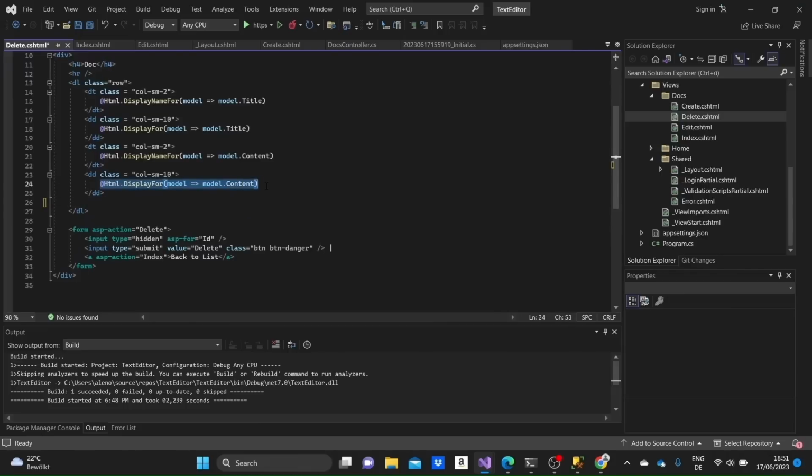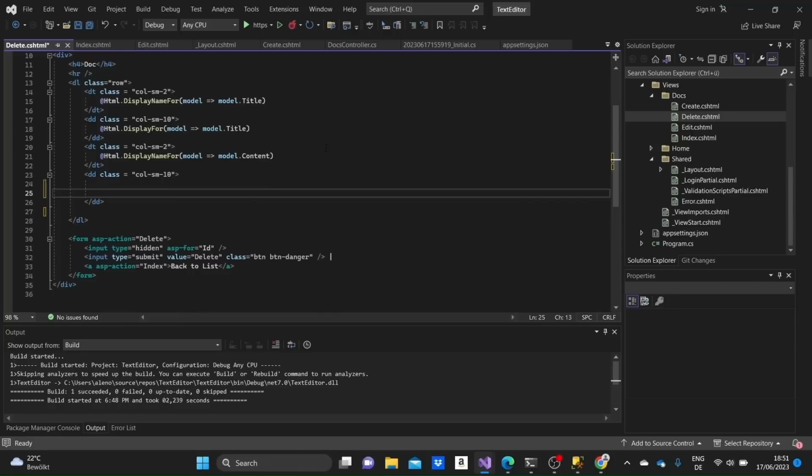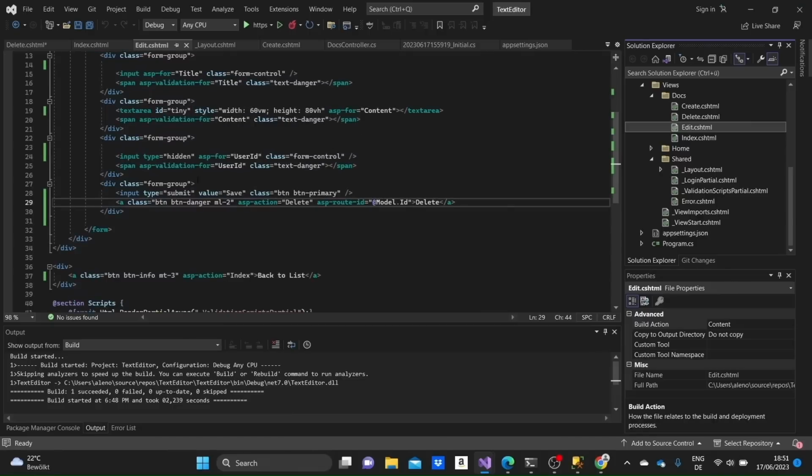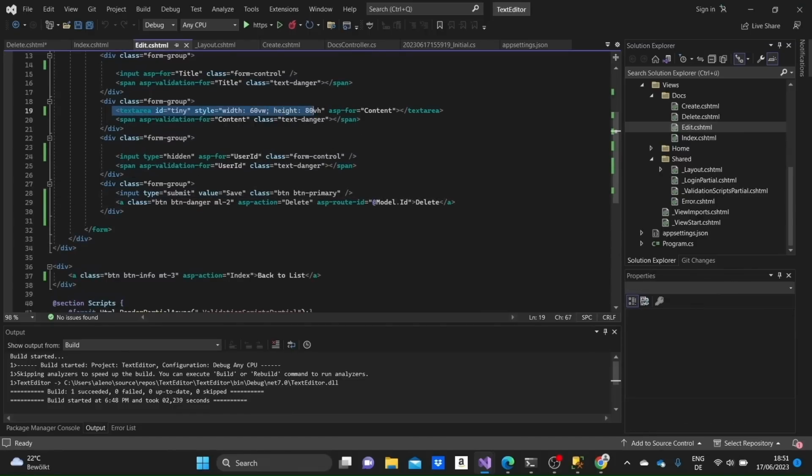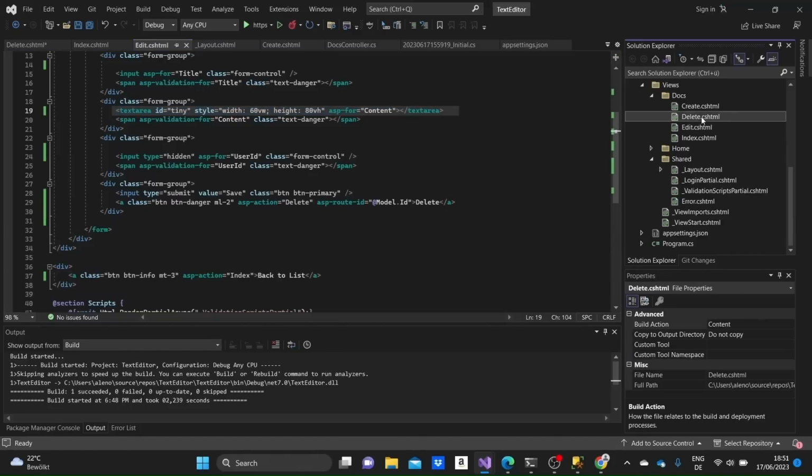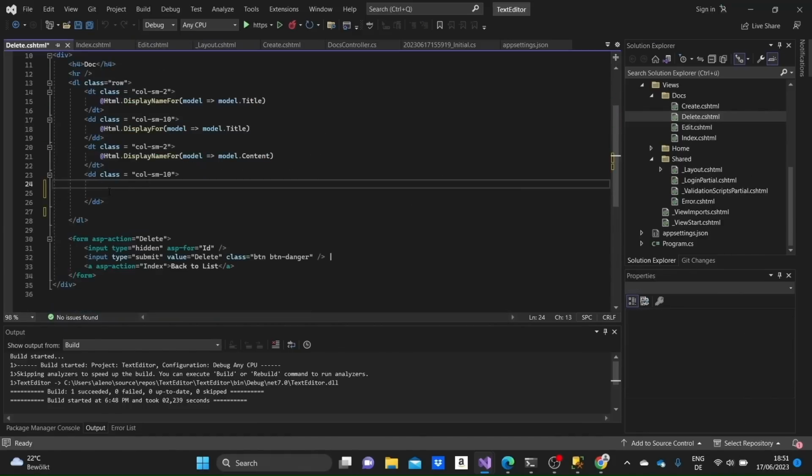And as for the content, I could display it again in a text area tag. I'll just copy this from the edit view page.